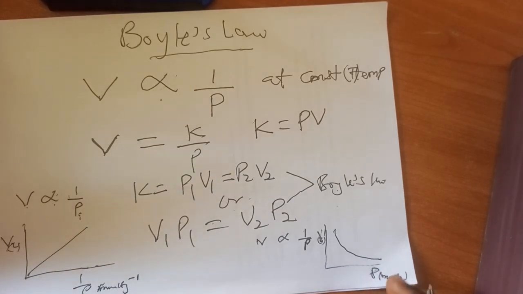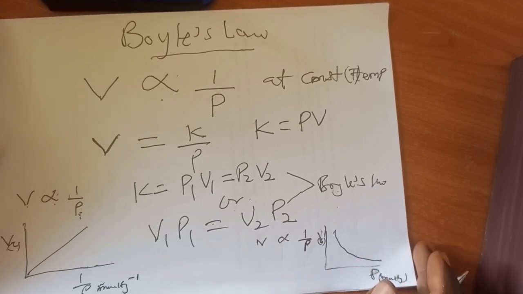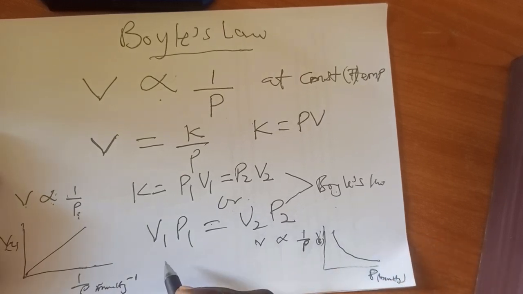Okay, this actually defines Boyle's law. I hope there is no complication, there is nothing difficult here to understand. So let's quickly go to Charles' law. Before I get to Charles' law, I want to use kinetic theory to explain Boyle's law. What you have here is not something that demands cramming.